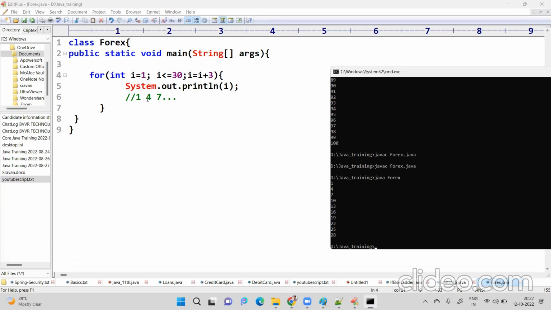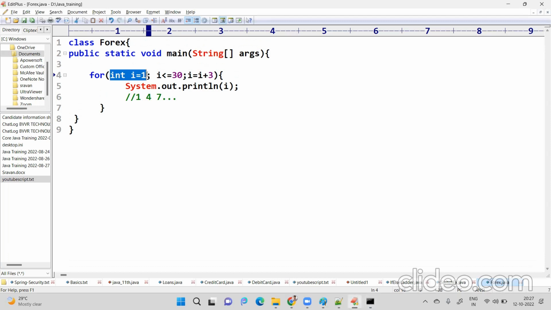Is it clear? We have to check what is the first. First one is initialization. Initialize at 1. Next, up to where? Up to 30 numbers I want, so I given equal to 30. Then how much difference is there? 3. I plus 3.